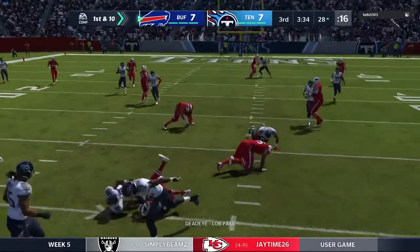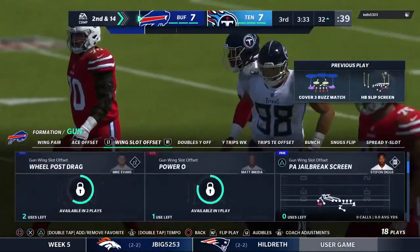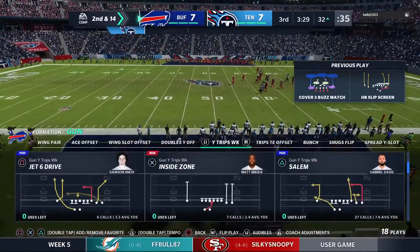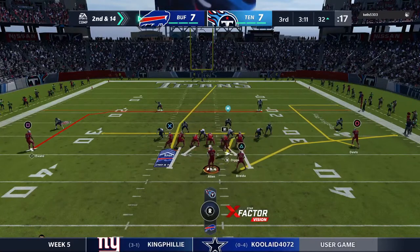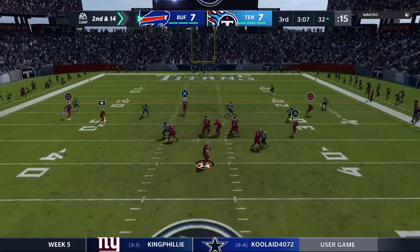Now a pass dumped off to his running back. And he'll lose yardage. Brought down at the 32. Not what they had in mind there. That's going to go as a loss of four. Got to give some credit there defensively. They snuffed out that screen early on first down. Really read it well, didn't they? Because they didn't bring the pressure that they expected. They covered all the passing lanes.